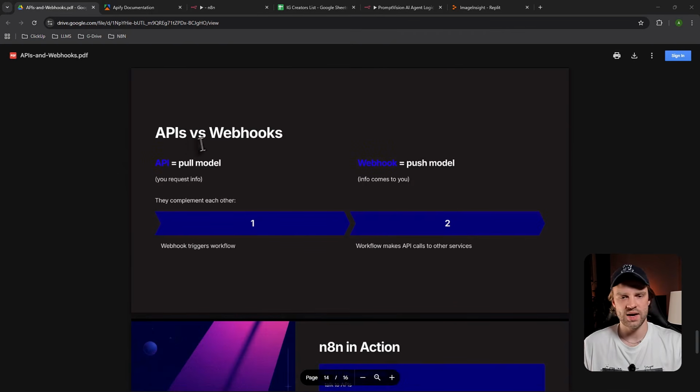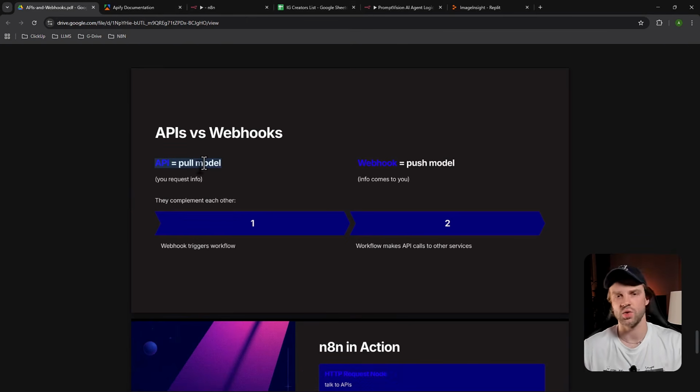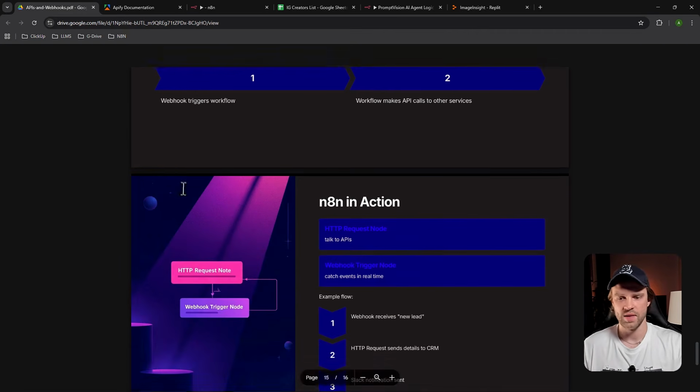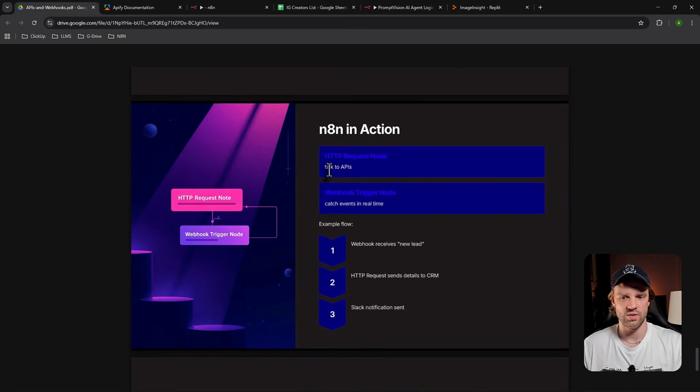And what's the difference between the two, guys? So APIs versus webhooks. Basically, API is pulling something because you need to request and pull that from the API. And webhook is a push model, okay? So the minute the data is there, or the minute the data touches the webhook, the notification is instant, okay? You don't need to send anything to webhook. Well, you could, but my point is, the webhook reacts instantly, whereas with an API, you need to send something to the API, and then you need to wait for it, and then you need to receive from the API, okay? And in n8n, we are using that to talk to APIs through the HTTP request node.